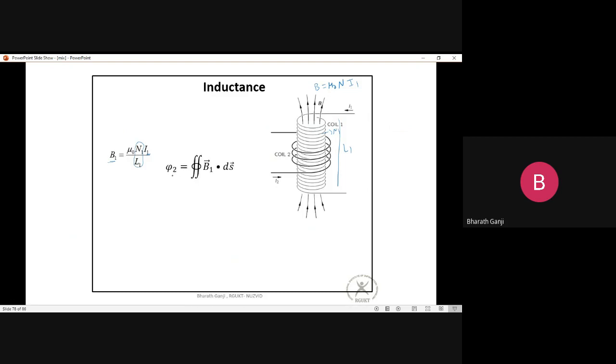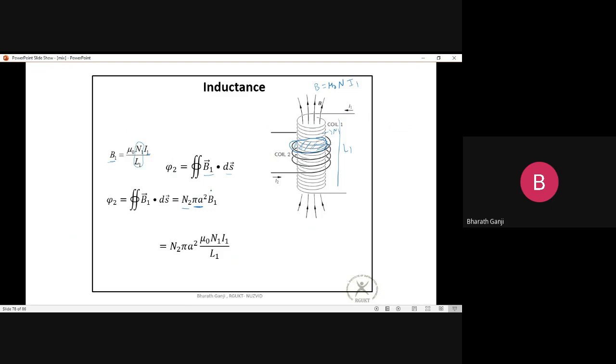So what is the flux that is going through the second loop? The flux going through the second loop is B1 dot dS. If I assume the field is only inside and there is no field outside, then there is a uniform field cutting through the surface. If I take one single surface, the area of this surface is nothing but pi a squared, assuming the second coil radius is a. So the integration simply becomes area into the magnetic field B1. But because the second coil has N2 loops, the total flux will be N2 times area into the magnetic field strength.